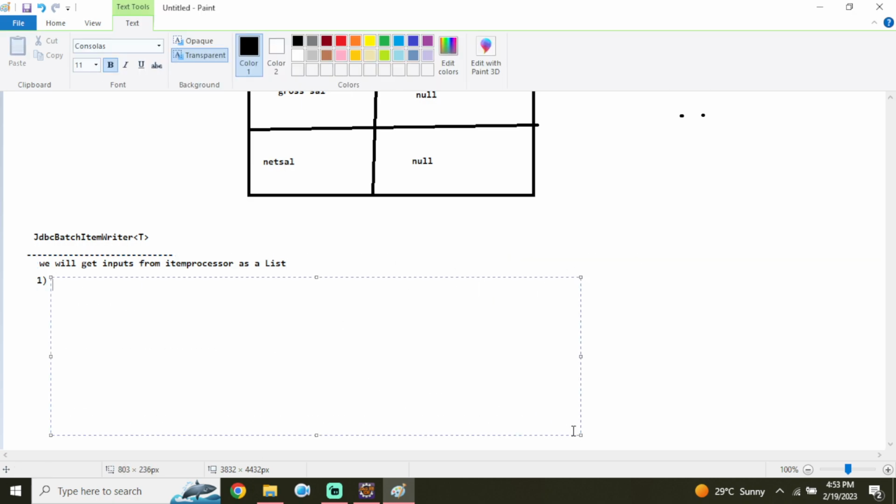Then in the JDBC item writer, we create an object.